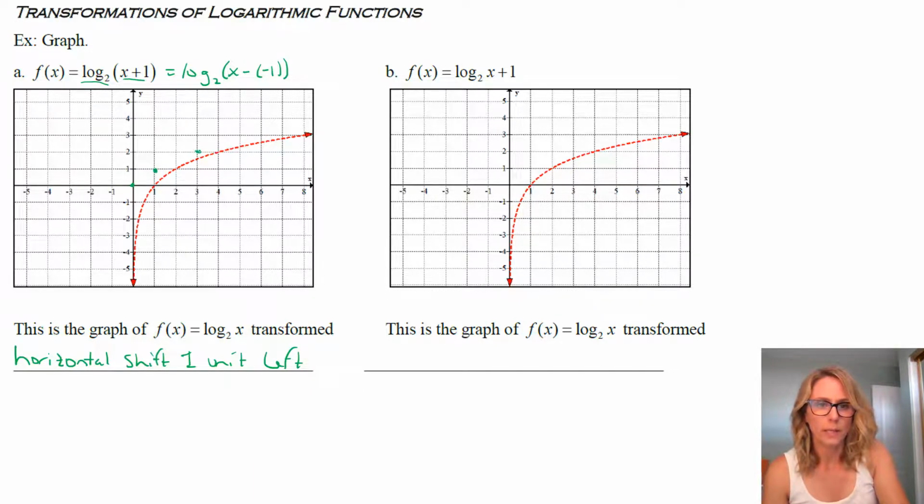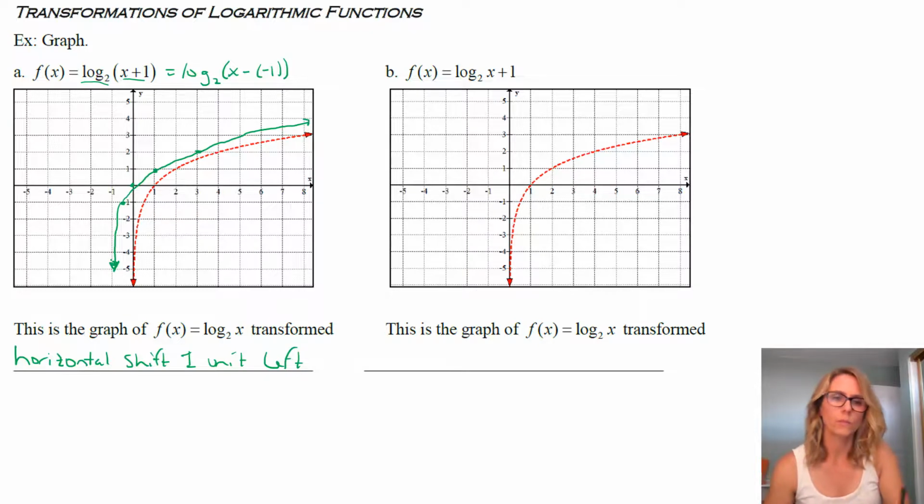I'm just finding any of these points that kind of fit easily, but it's just 1 unit, so every point's just 1 unit. And then we're just going to curve it up like this. And we're going to curve it down like this. So the point's 1 unit there to the left.